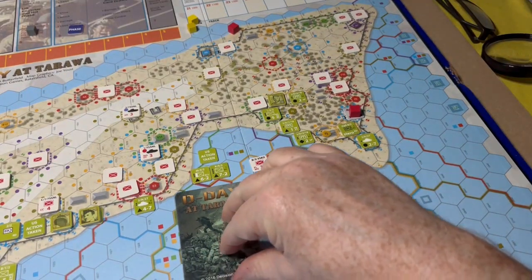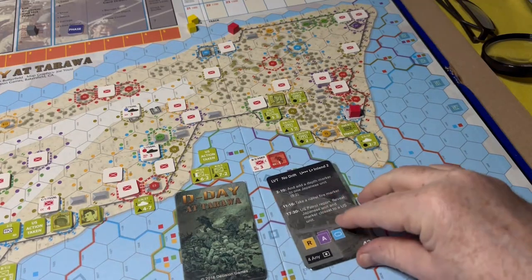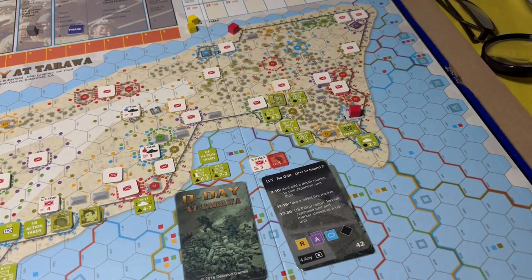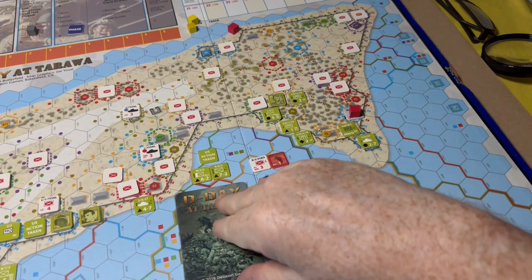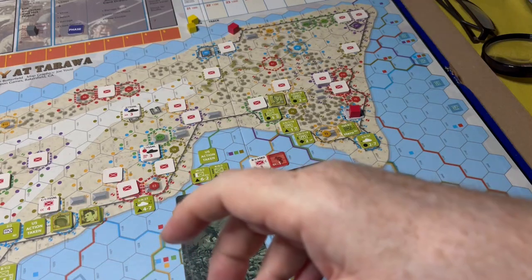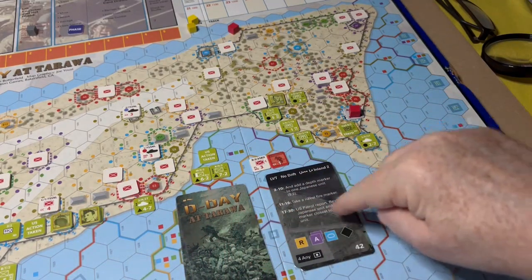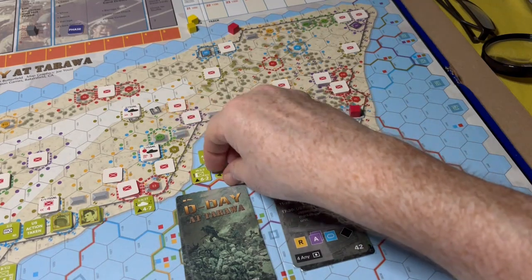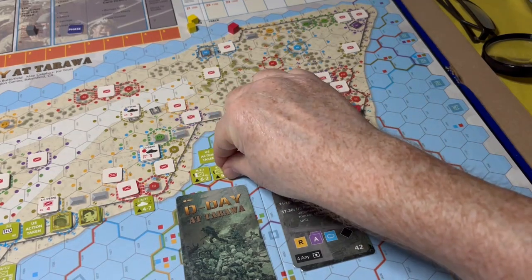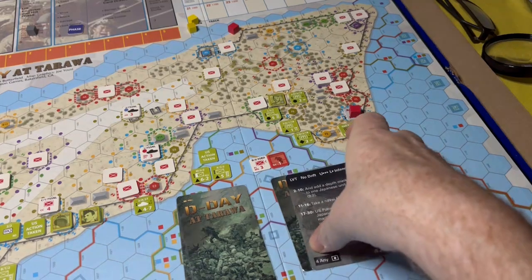Back to the Japanese for their second card. Blue. There is blue. Okay. That means I lose a card. So I'm going to put that back on the draw pile, not the discard pile. And there is no close combat event. One of my units gets flipped over, the largest one. That card is then gone.